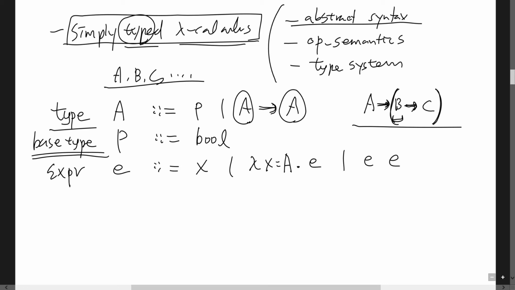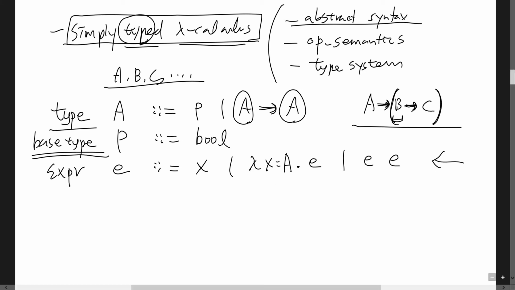So we inherit the three language constructs from untyped lambda calculus, except that for this lambda abstraction, now we want to annotate every bounded variable explicitly with its type.